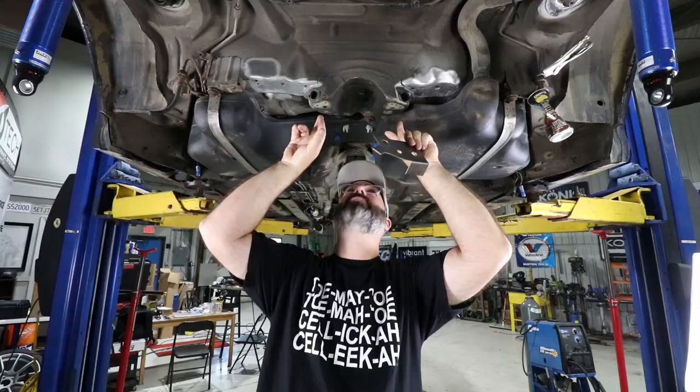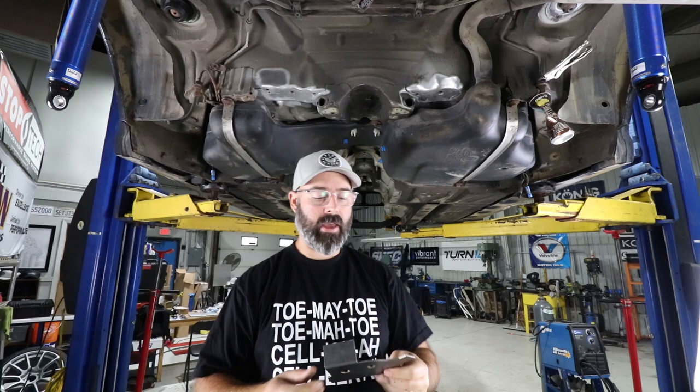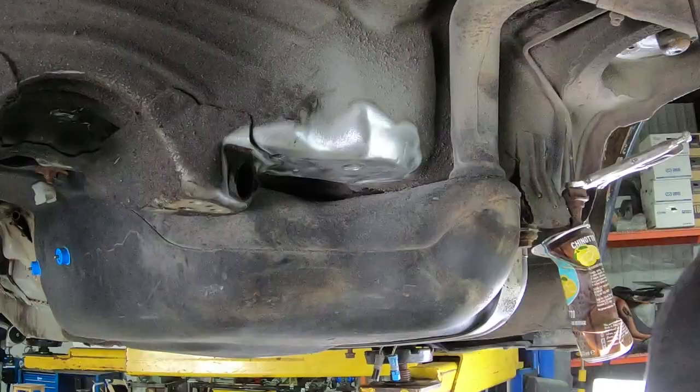It's a very affordable kit. I think it's like $129 on their website. Comes with four plates for each of those four locations, as well as I think two little guys that go here, if I'm not mistaken. And this is a weld-in solution. So to do this yourself, you need to know how to weld. You need to prep the metal like we have already. And it's gonna be a bit of a job to do this. We obviously did this before on our drift car, so it's a job that Pete now has some experience with, and we'll knock it out relatively quickly.